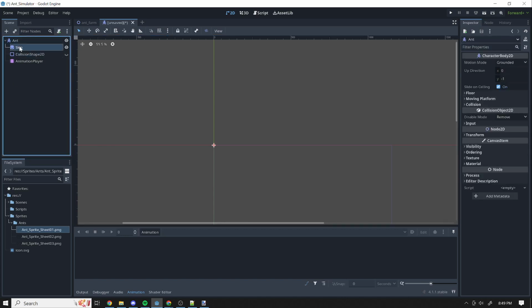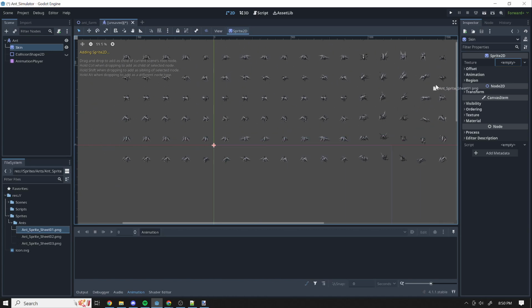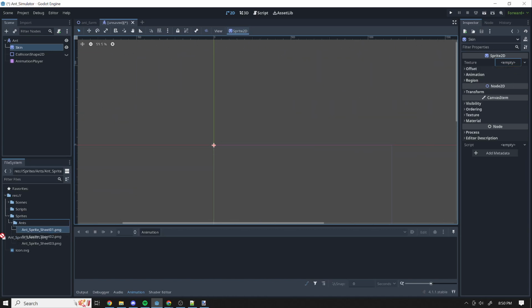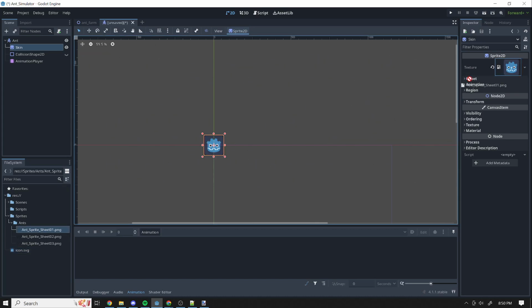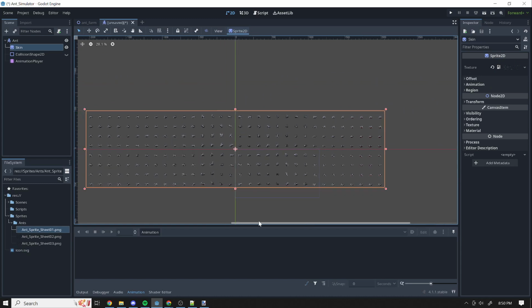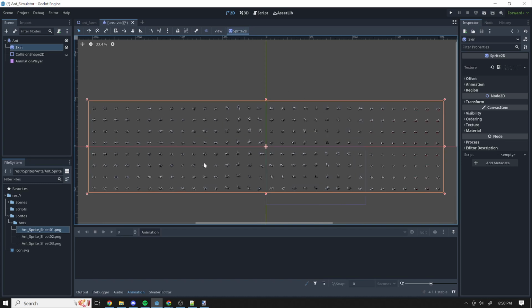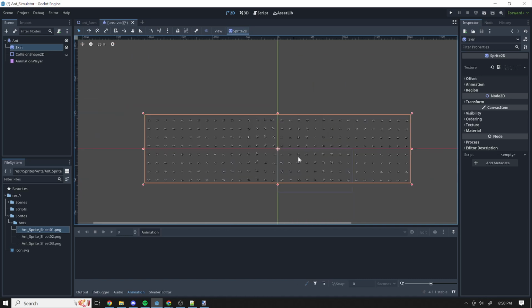You're going to want to go to your skin, or your sprite, and drop in one of your sheets for the sprite image. So we're used to dropping in a single image. This one is going to have many, many images. There's 256 on there. This can seem overwhelming, but I'm going to show you how it's very, very useful, and it can save us a whole lot of time here.